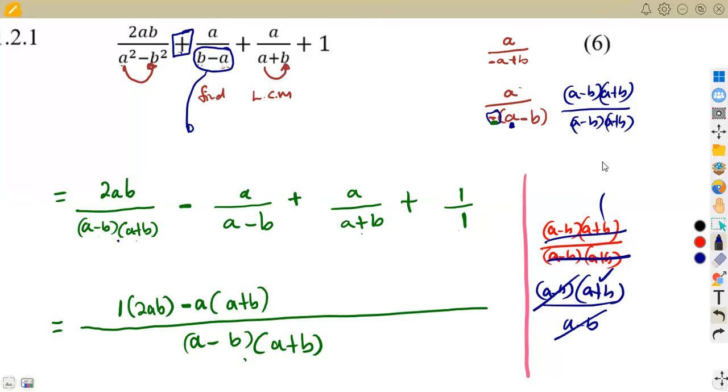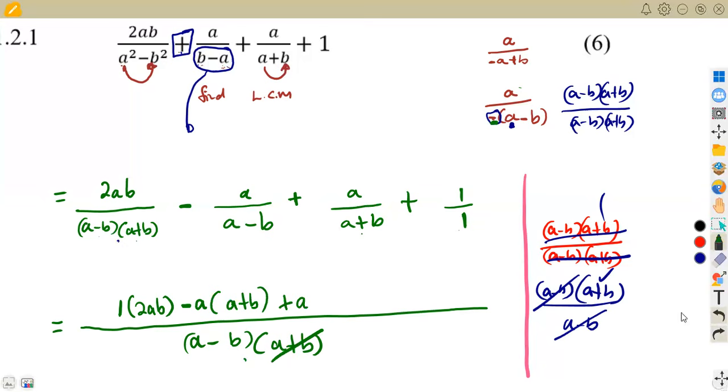So this is the case that we have. Here there's a plus, so there's plus a. So you're going to have plus a times whatever you're going to get after dividing this part. If we divide a minus b and a plus b into the denominator, which is a plus b, what's going to happen? This a plus b and a plus b will cancel.